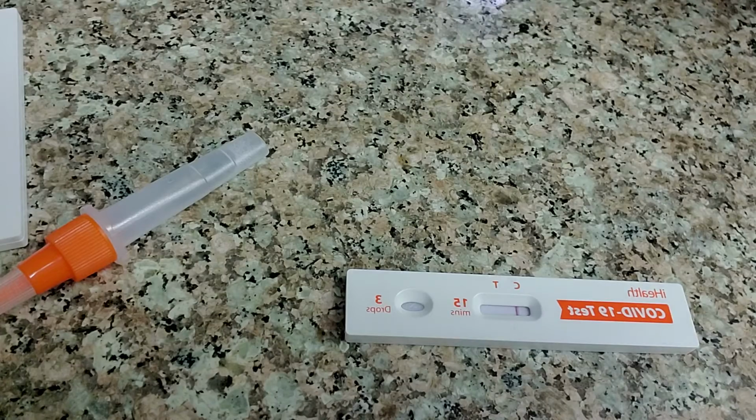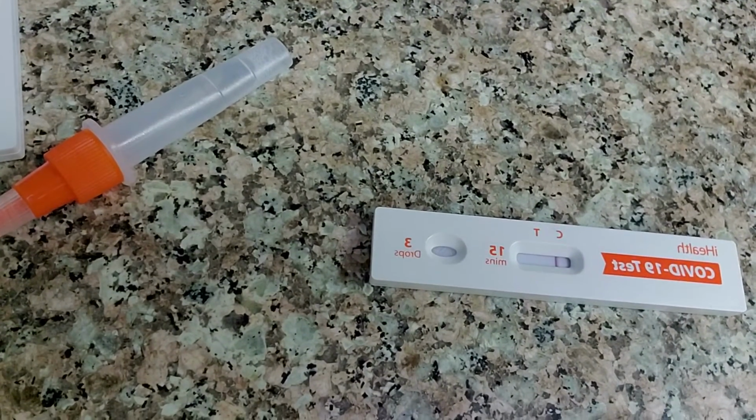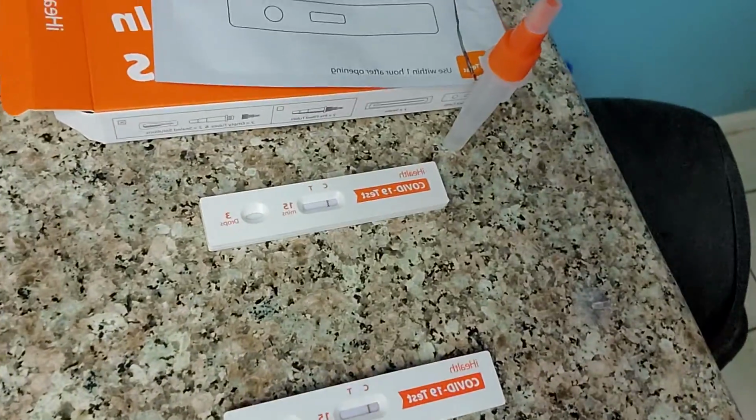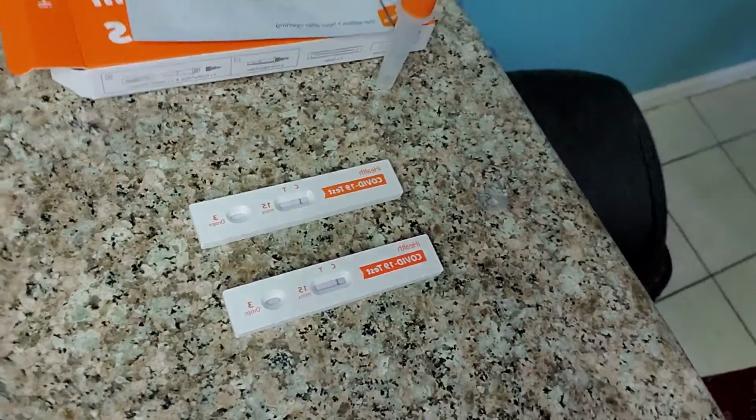All right. As y'all can see, it's been almost 15 minutes. And the test is negative. You dig? So as y'all can see, your boy is no longer positive with COVID. I'm negative. Those are the two tests. As you can clearly see, as I line them up, both tests that were done this morning, I come out negative. Thank God for that.